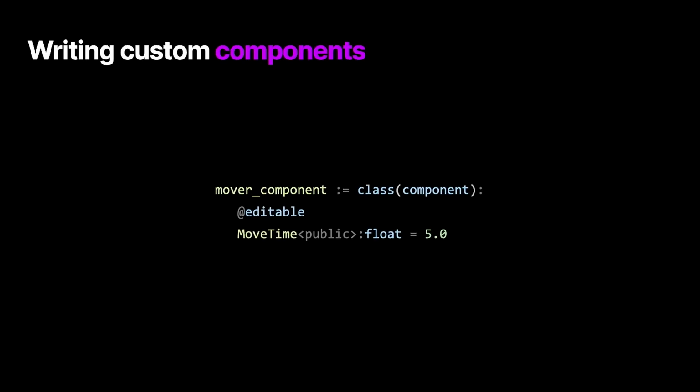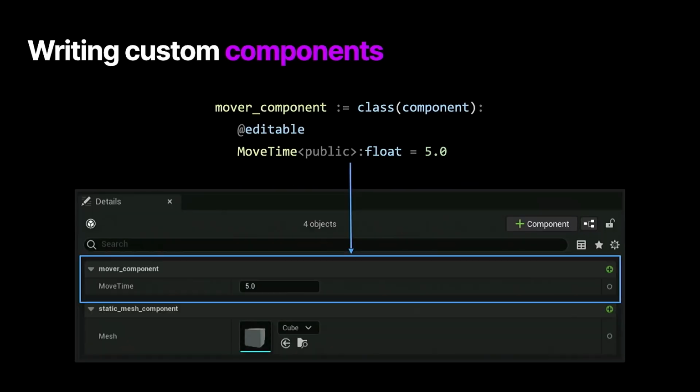So first thing we can do, we can write custom components. Let's say that we wanted to write a mover component here, just something that makes a thing move around in the world. All I have to do is inherit a class from verse. This is the Verse syntax for inheriting a class, so name on the left, class on the right. And then I can also expose properties. This will make it show up in your add components window in UEFN, and then you can add them and you'll be able to set those fields per instance.